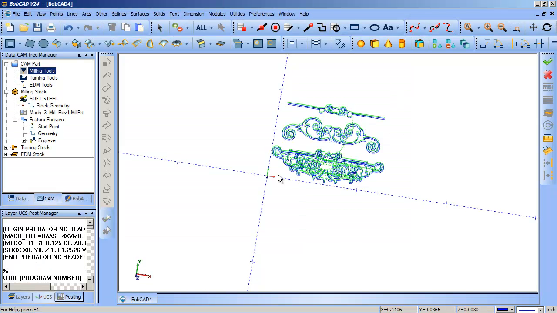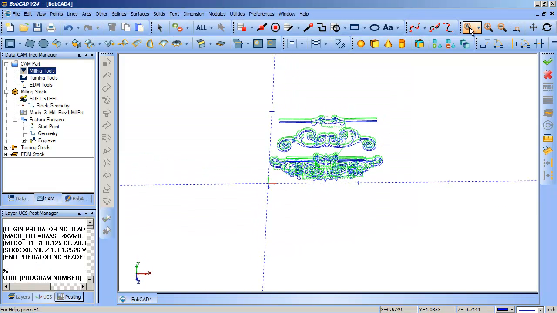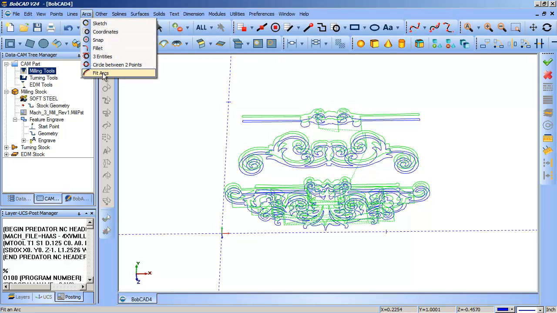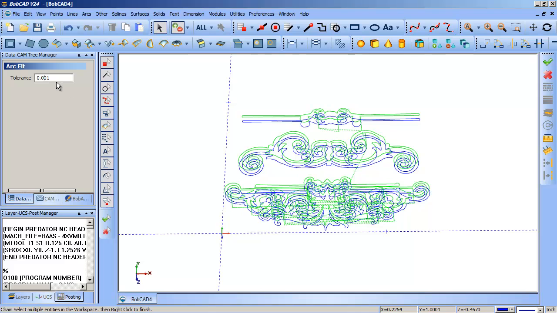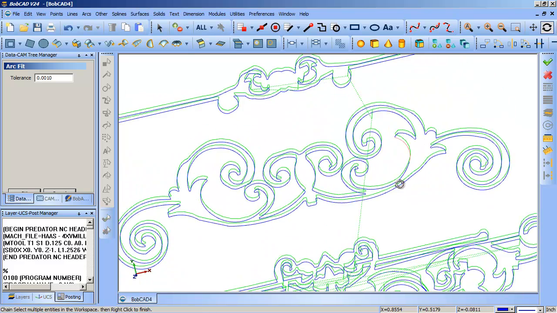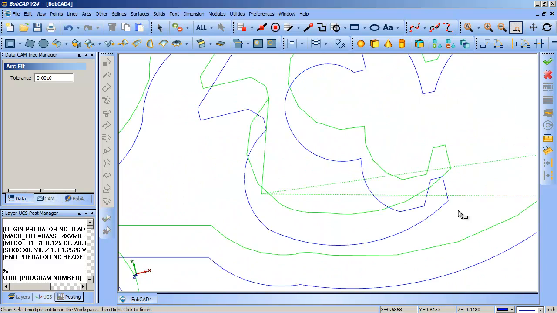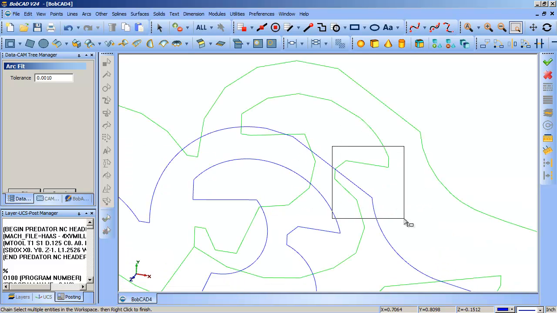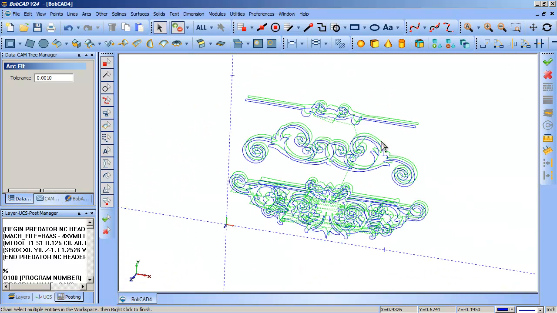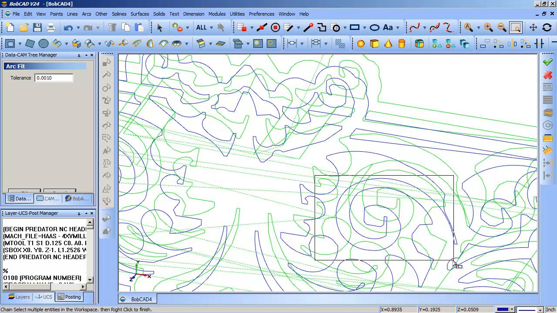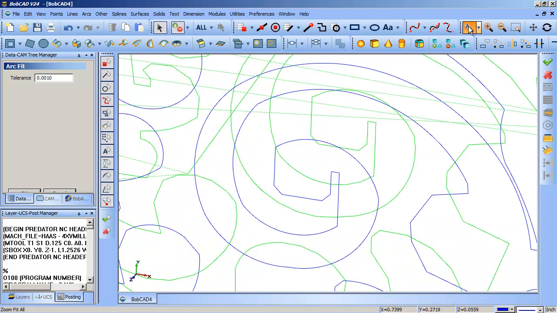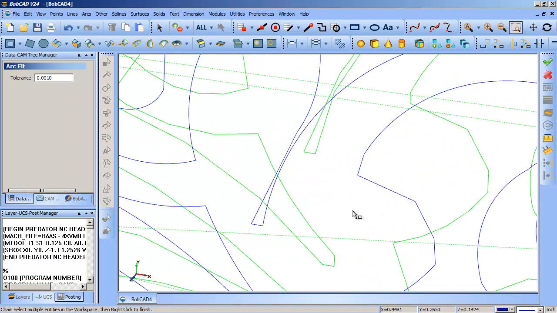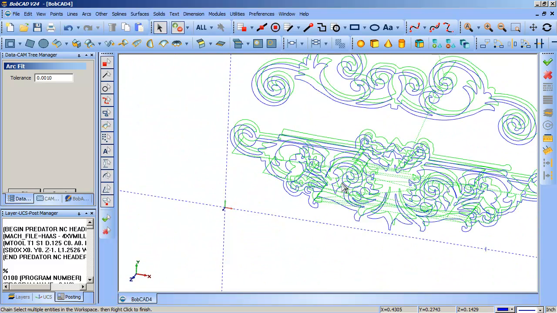What would cause that to error could be, let's see if I'm going to just try and do it here, running an arc fit at a smaller value, which is going to start creating fragments, those little fragments that we were talking about. That's what happens when you're running the arc fit and you have these tiny little arcs that are together, you can just start creating fragments. I don't know if I'm going to find any. I'm just taking a shot in the dark here. But I wanted to try and find those and see if I could illustrate how that stuff was being created with that. Well, it didn't even create any there.